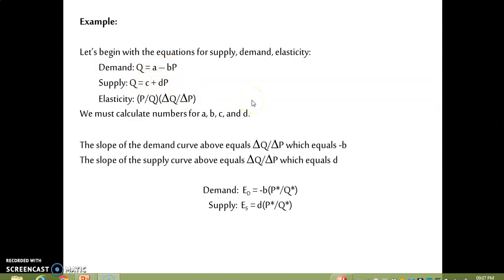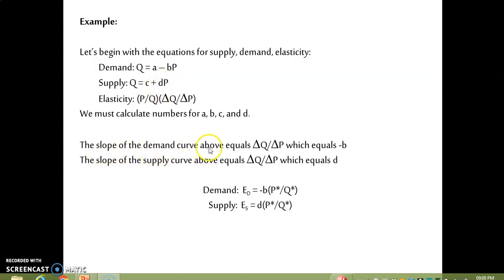Now, note that when you graph demand and supply, you have price on the vertical axis and quantity on the horizontal axis. Thus, the slope is in fact your change in price over your change in quantity graphically. However, your linear demand curve is given as Q is equal to A minus BP. Thus, here minus B represents the inverse of the slope. So that is in fact the change in Q over the change in P. And the same rationale can be applied for D over here.